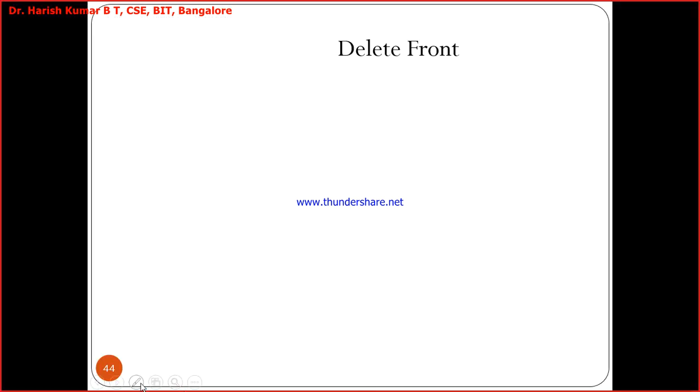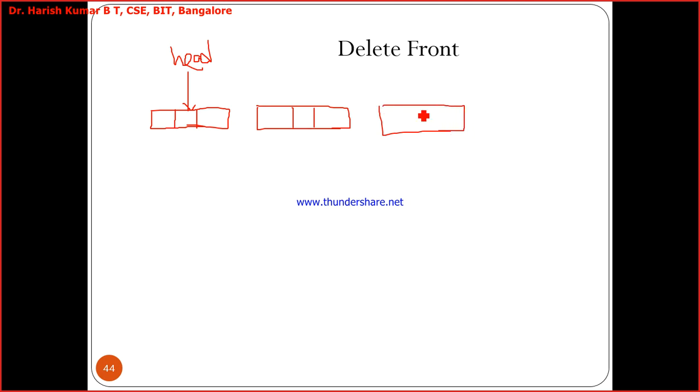Can you people tell me? Let me write a simple doubly linked list with the header node, and then we will go for performing the delete operation. This I'm considering as the head node. Head is pointing to this, and now let me take two to three nodes. This is another one. This is the third node. I'm writing one more, and let me consider this as the last node now.